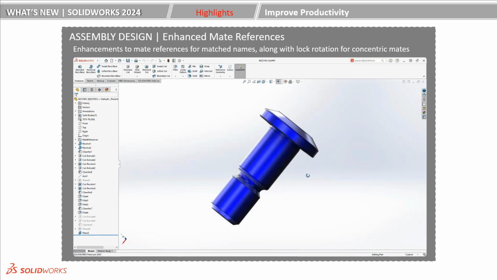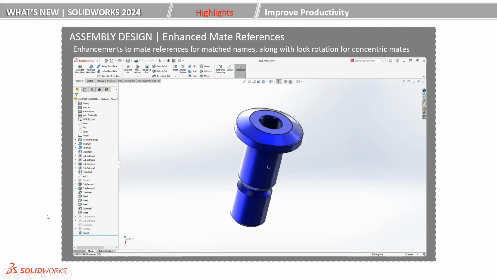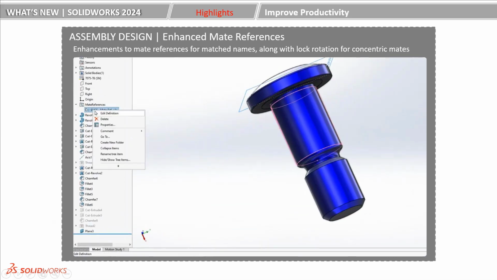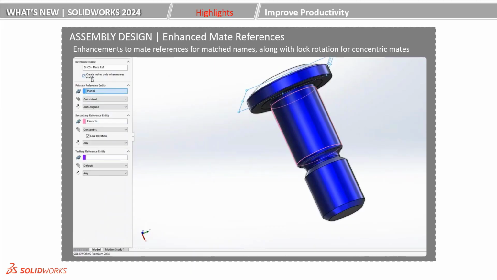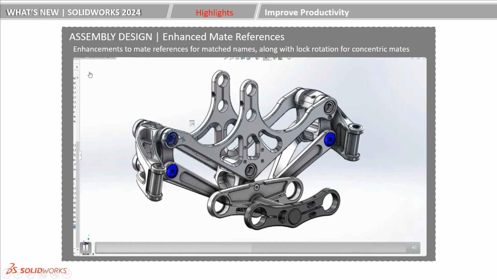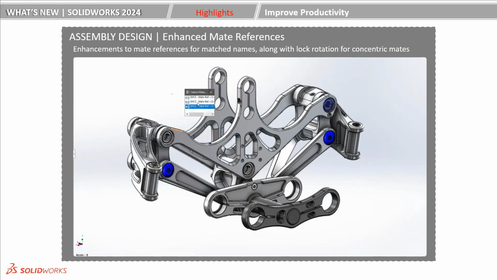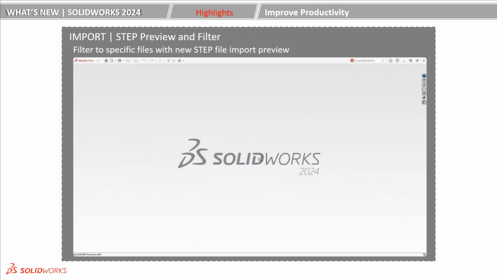Then the next enhancement is related to mate references. Mate references have been available in SolidWorks from long back. The new enhancement is that while providing the mate references to any component, let's say my hardware, both screws and washers, I can now select the reference name, let's say Simplified Caps to SHCS, the short form. What happens when I bring that component into my top level assembly or sub assembly? The particular component mates only to the component with that particular name, which makes my work easier and faster.